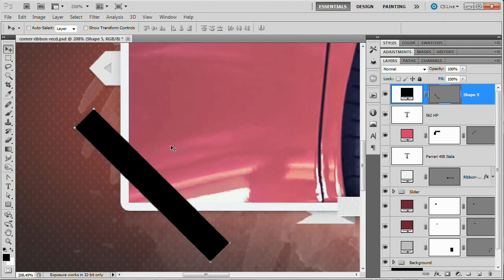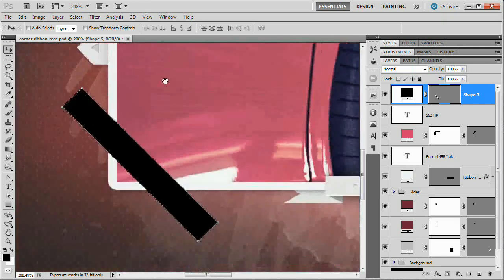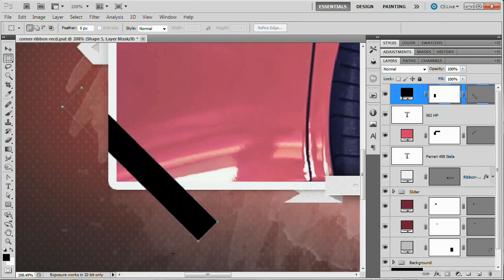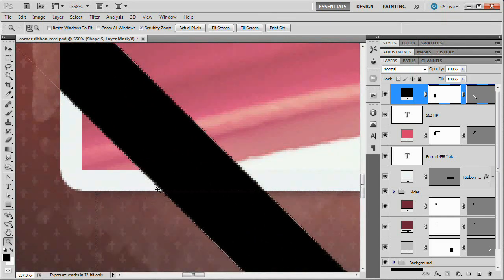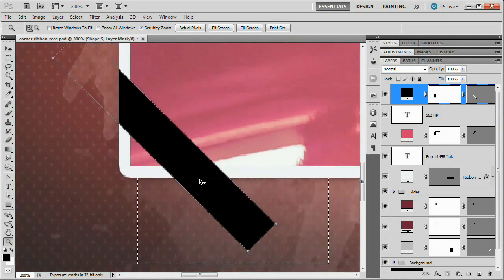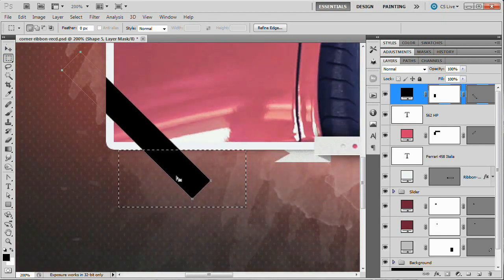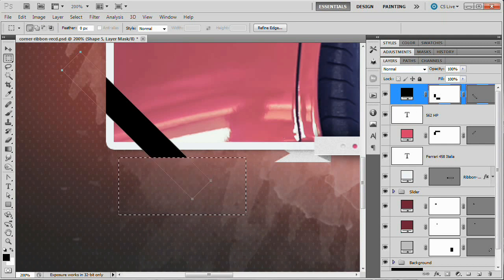Now we need to go ahead and mask it. We're going to mask it just like we masked this guy up here. Grab your rectangular marquee tool. Let's just pick one side of the ribbon to start with. I'm going to start with this side. Hold down my Alt or Option key, select the Add New Layer Mask button. It's going to hide that. Great. Drag that selection out over the bottom portion. Make sure you're aligned perfectly with the bottom of the object you're wrapping around. Zoom out. Make sure you have the selection tool selected, hold your Shift key and hit the down arrow key to knock that down one. Select that layer mask on this shape layer. Alt Backspace, Option Delete to fill it with black. Black is my foreground color. Command or Control D to deselect.